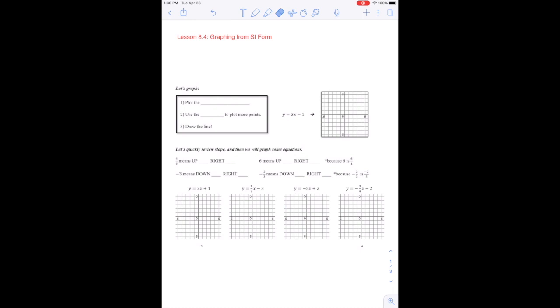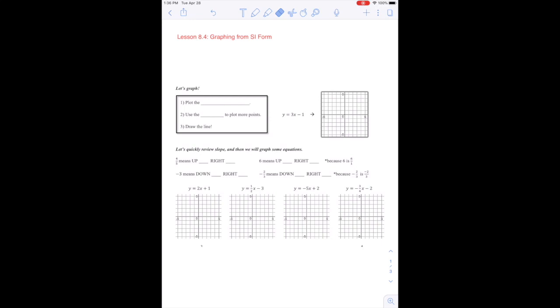This is the second lesson in the series that we're doing on standard slope-intercept form. So as I said on Monday, today we're going to do some graphing. I'm going to do the graphing for this first part, and then you're going to identify equations from graphs in the second part, and your homework will just be to identify the equation from a graph. Okay? So let's get started.